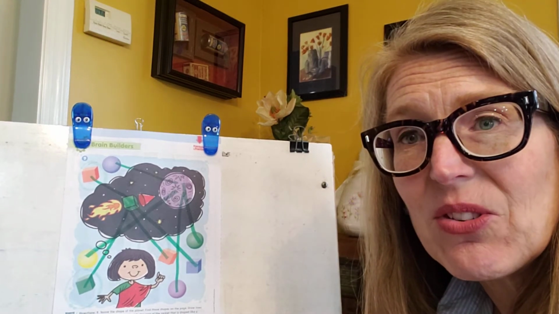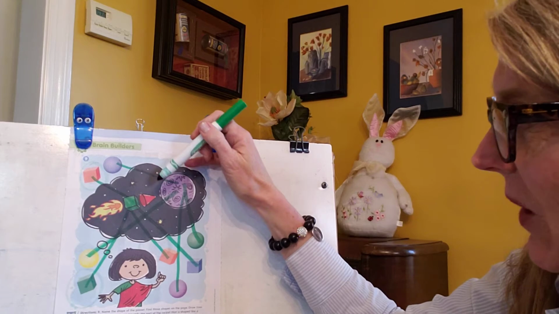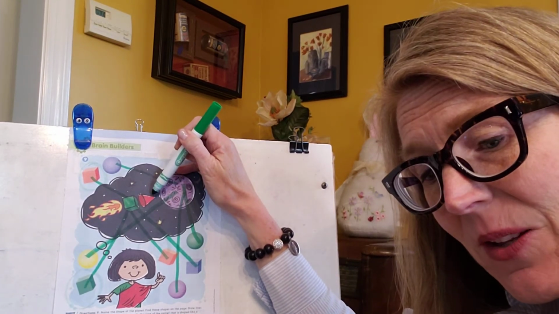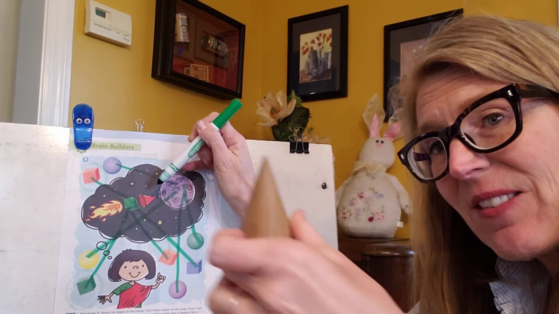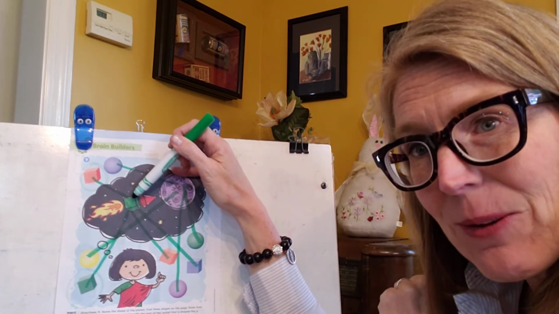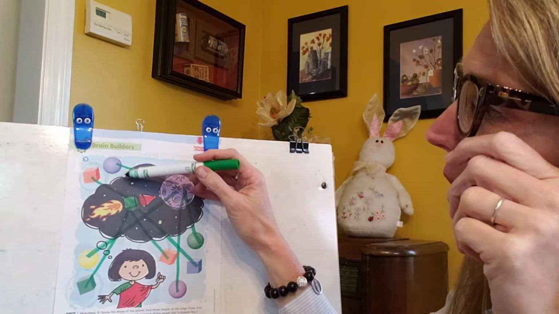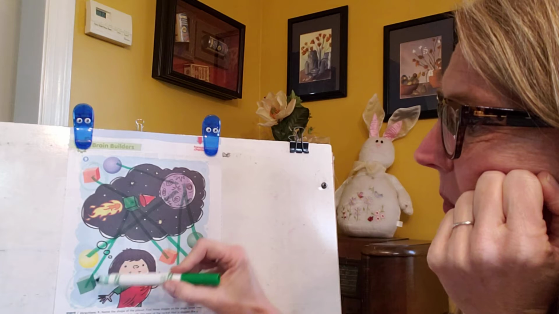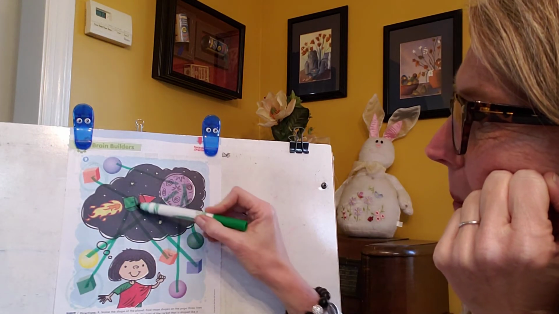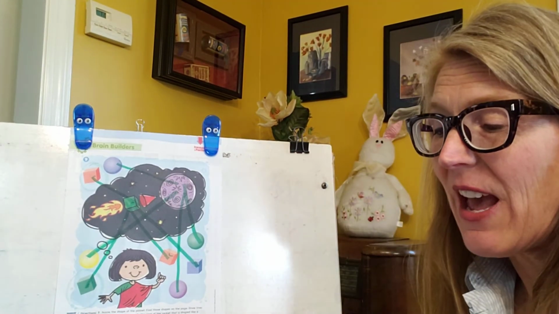Okay, your job was to find the part of the rocket that was shaped like a cube. Okay, is this shaped like a cube? No, this is the cone, right? How about this part of the rocket ship? Is that shaped like a cube? Sure is. Okay, so did you find the shapes on the page that match that cube in the rocket ship and draw a line from it? All right, great job. All right, my friends.